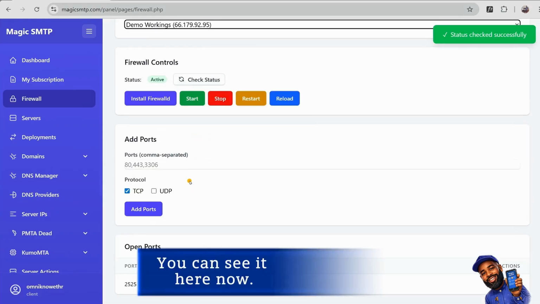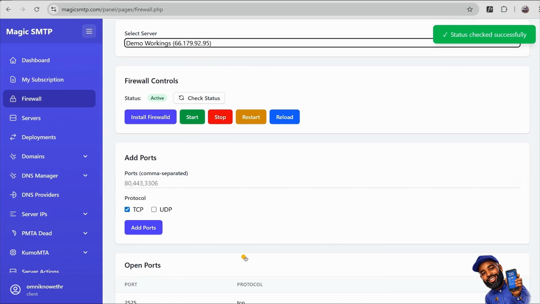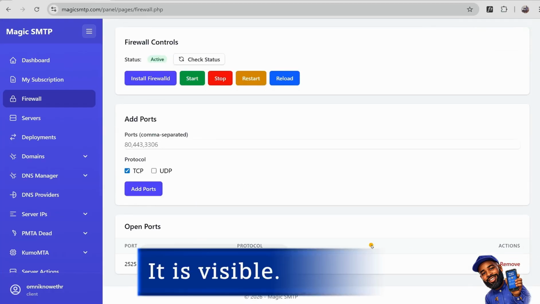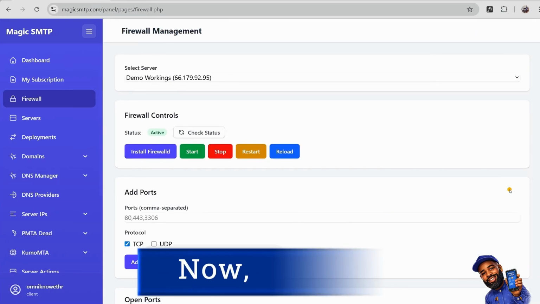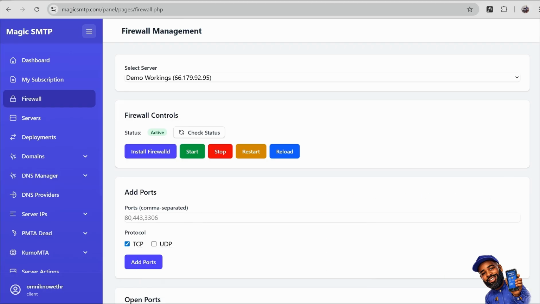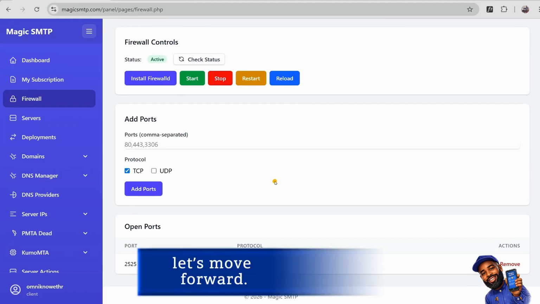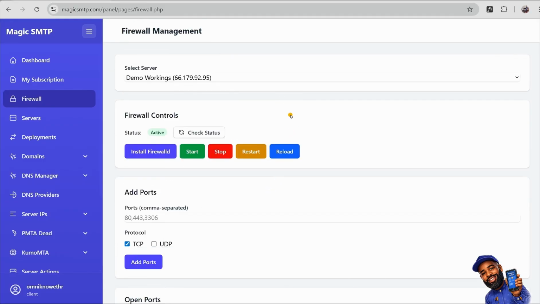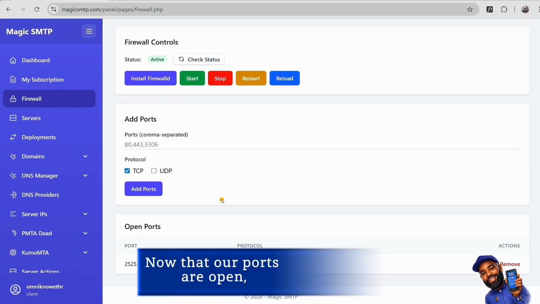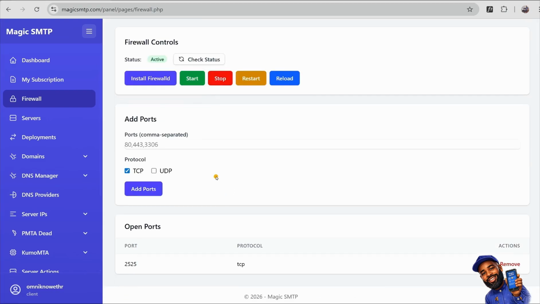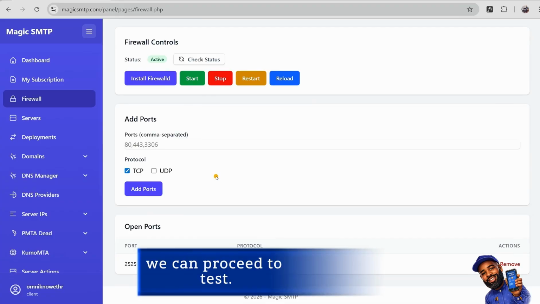You can see it here now. It is visible. Now, let's move forward. Now that our ports are open, we can proceed to test.